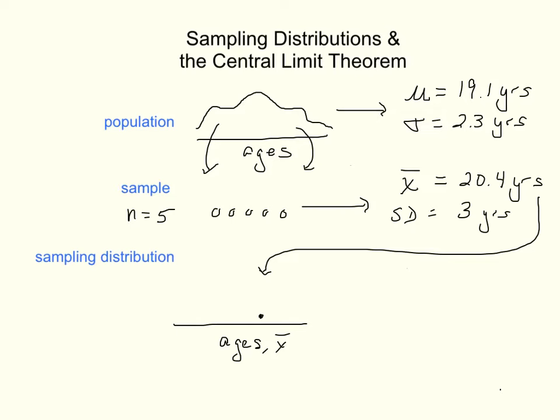we might get, in our next sample, an average that's a little lower than 20.4, and maybe the next time one that's a little bit higher than 20.4. And if we do this over and over again, we might get some low averages, we might get some high averages, but most of the time we'd get averages that concentrate themselves around some centering value.